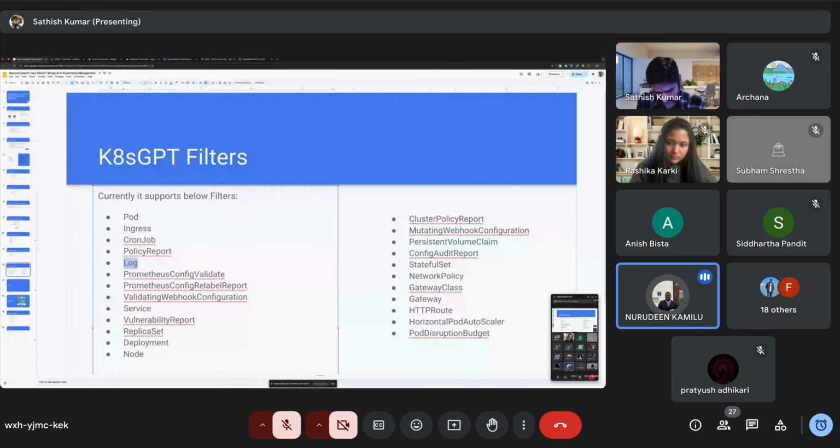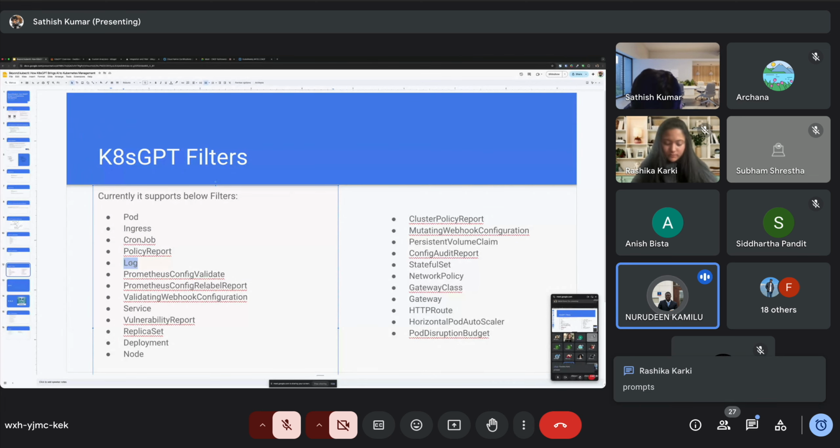Is it possible for you to pass custom prompts to this? Custom prompt, yeah.